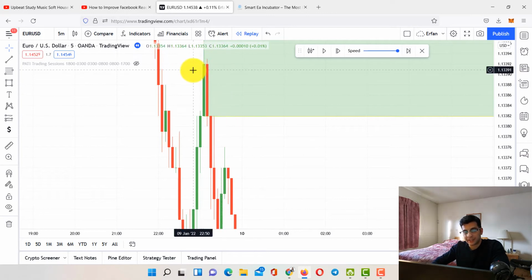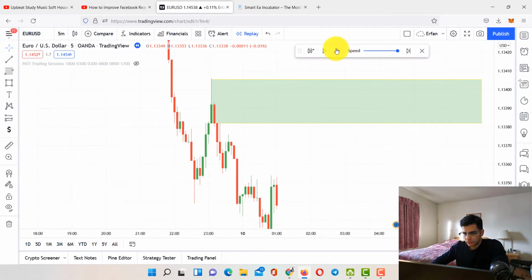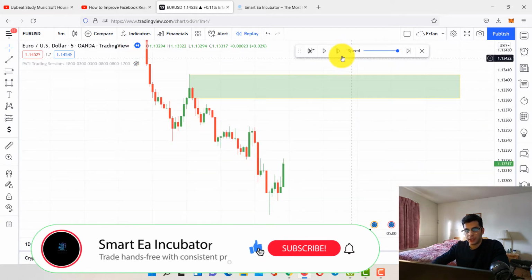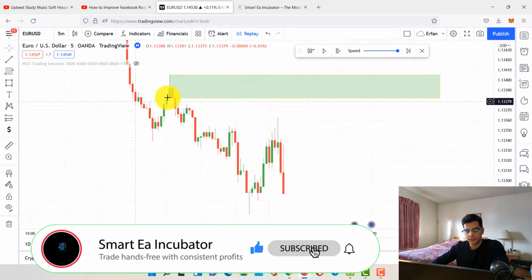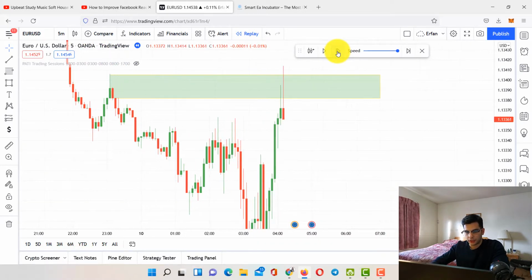So I'm not saying it's invalid, it's just low probability, but since I found it here, I decided to show you this as an example of when to exactly open it and where to move your stop loss to break even. So let's say that we are waiting for the price to get back to this level, and then we can take our sell position. So I'm just waiting for the market to go up.